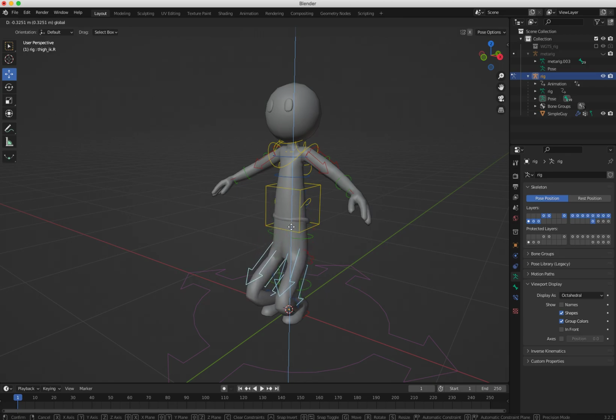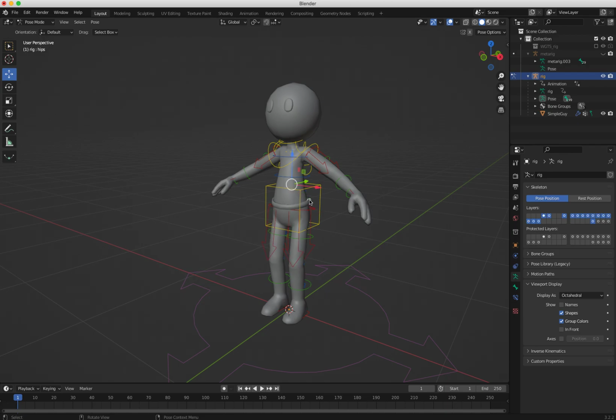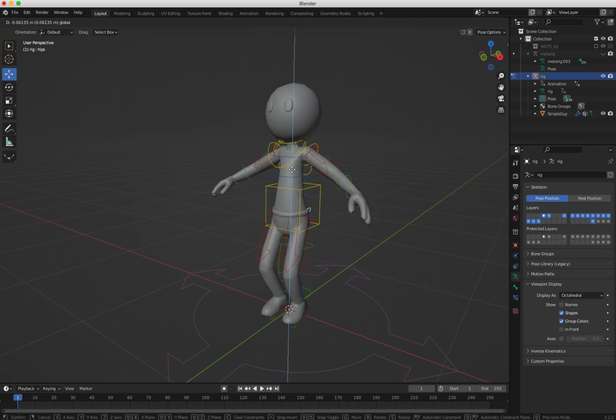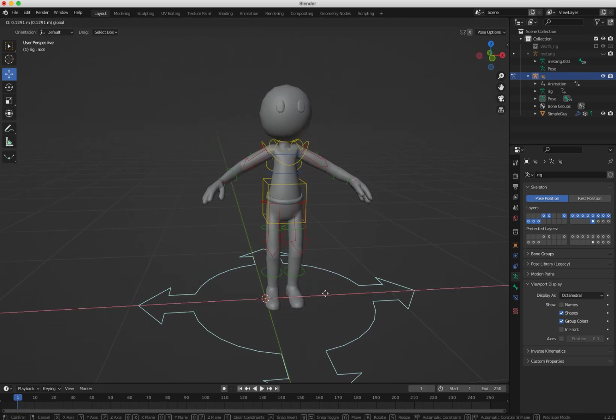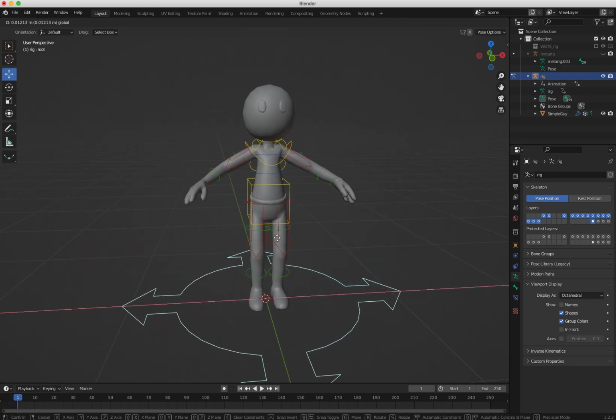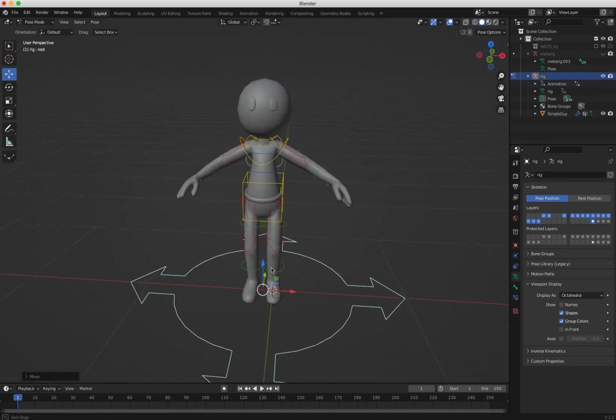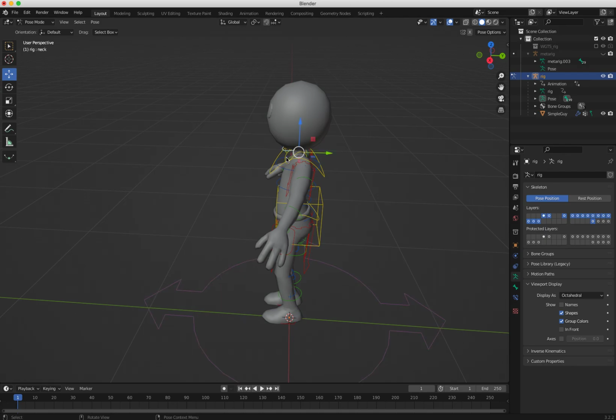It depends what you want to animate, what kind of movements you want, because this is stretching here. So this one actually does both. But when you're animating, you're probably going to bring the whole thing down. And this one is for you to move your character wherever you want. So that's how to use Rigify.